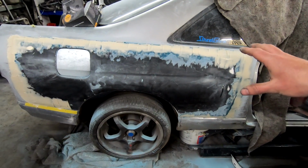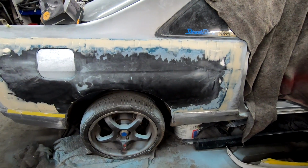And got it all nicely set how I want it to. Pretty much done. It kind of looks weird obviously on camera because of the colours.